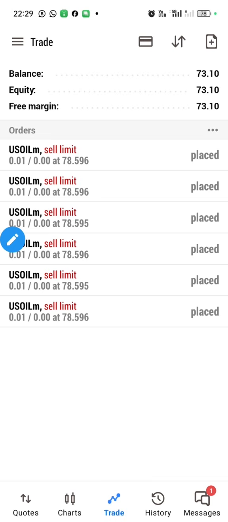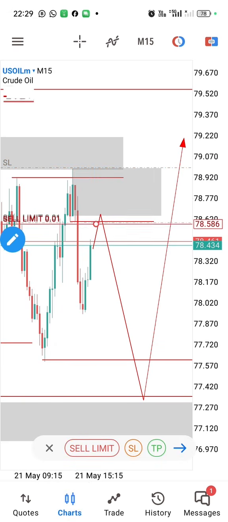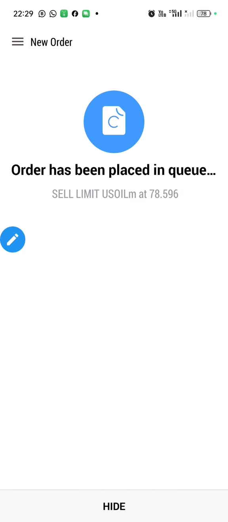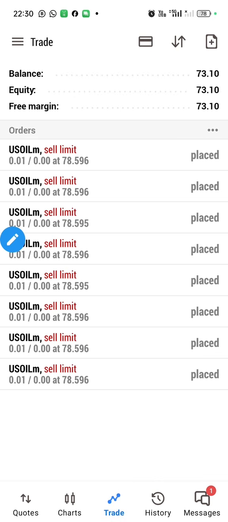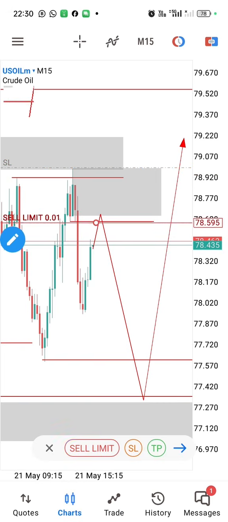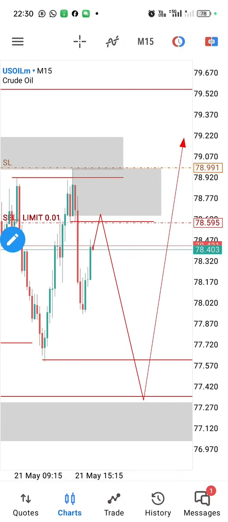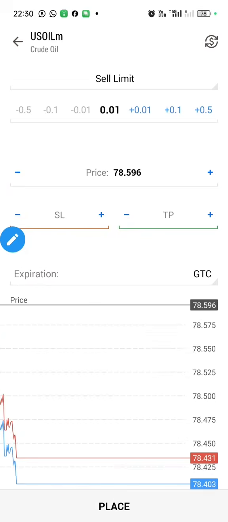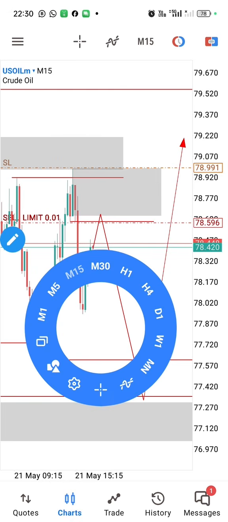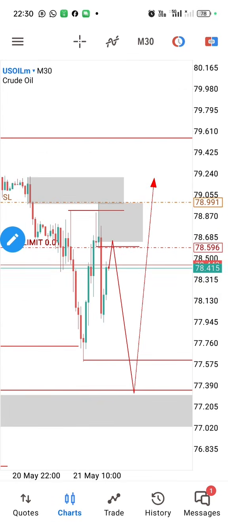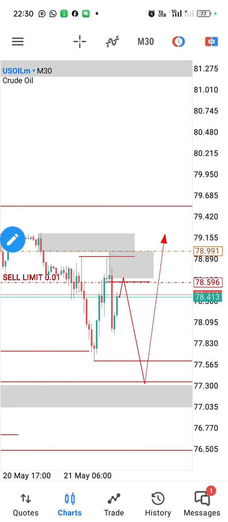Not good risk management, but it's okay because I want to get the account up, and I wasn't even going that aggressive on this account. I could have gone all out, but I wanted it to be a reasonable amount that I would risk. So this is me placing the orders, and we're just going to wait and see what price does after some time.